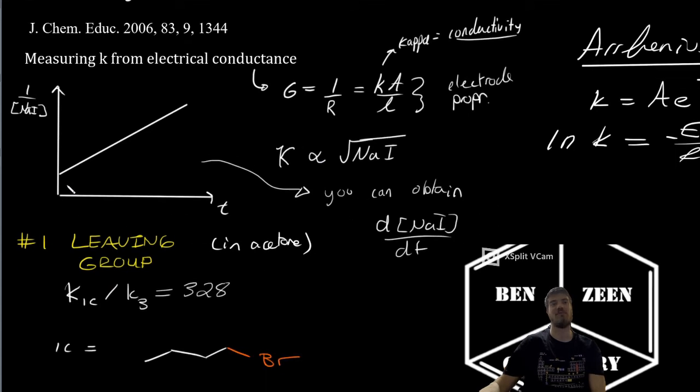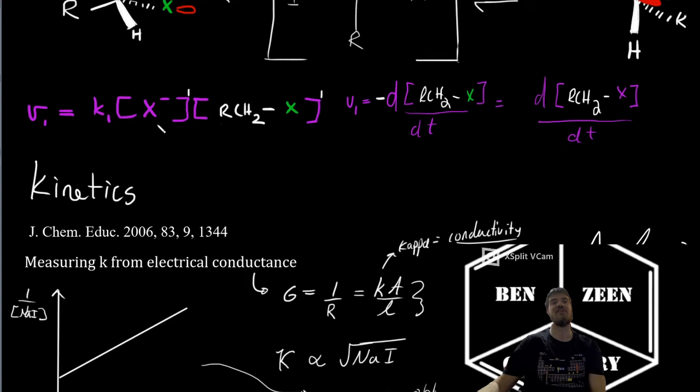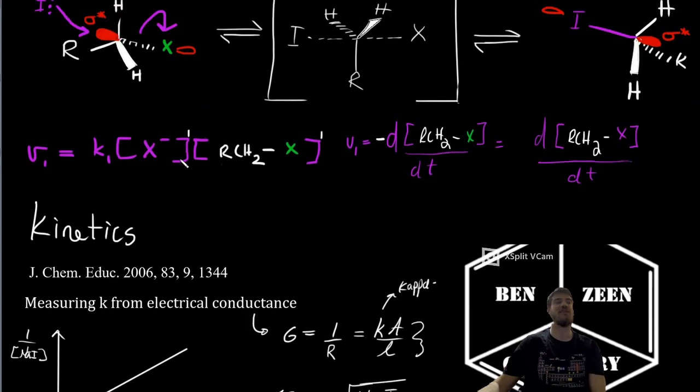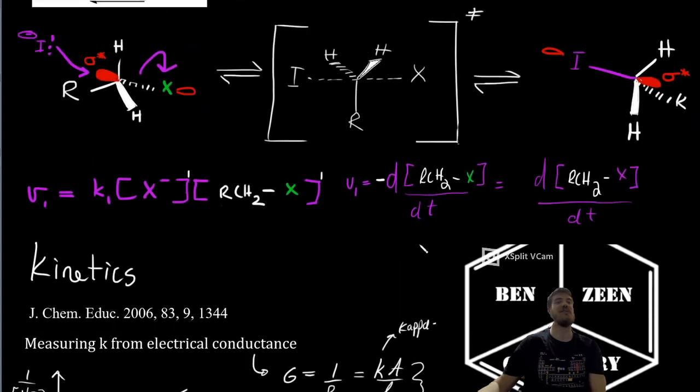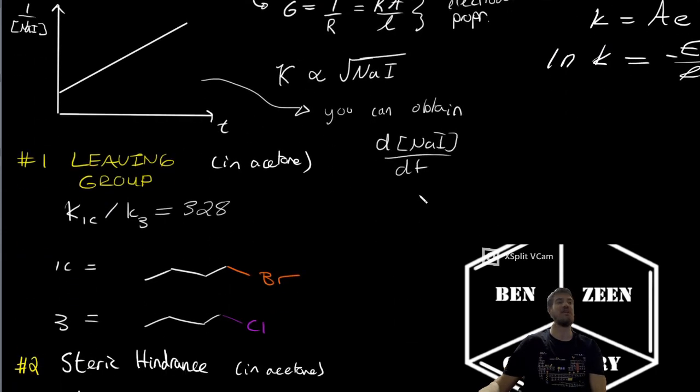And they were able to do those graphs where it's 1 over the concentration of your iodized salt, and it increased over time, and they measured with that the difference in the concentration of their salt, and with that they were able to measure their constants because they knew the starting amount of salt and how it disappeared, and you know it's 1 for 1, so you can directly obtain your rate constants from that.